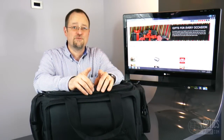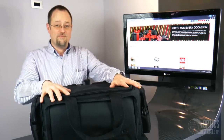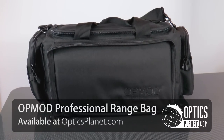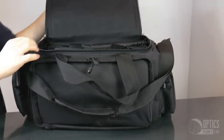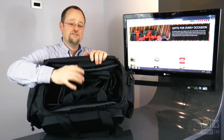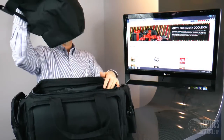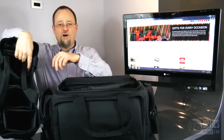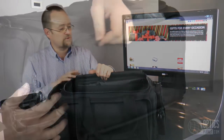After looking at all that great stuff, I have to assume you're sitting there with your credit card going, 'Mark, I'd like to buy all that stuff, but how am I going to get it to the range?' I can fix that for you. This is the OpMod range bag. This giant bag will carry everything I've shown you so far plus a whole lot more. There's a pocket down here with elastic in it to hold magazines. Open it up and you won't believe how much stuff you can fit. The internal dividers are removable — if you need to put something large in there, you can take the whole divider system out. There's also a smaller bag inside, and all of these compartments are modular, movable, and removable, with a nice big open area inside for larger objects.